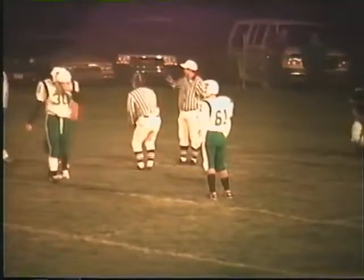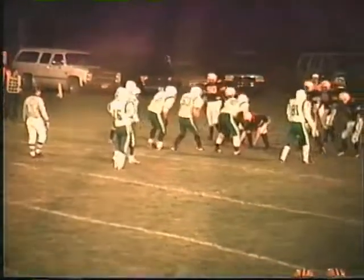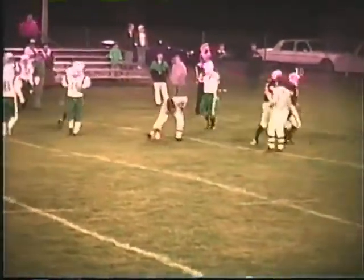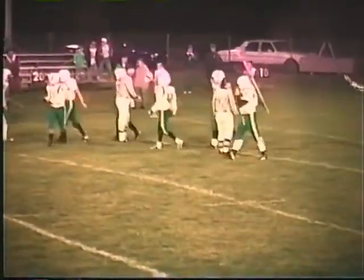Beerley hands off to Engelke for a few, not much room. The hole was plugged up there pretty good by the Huskies. Hammond and Hogan. Hands off to Yawks, always in the secondary. He just got tripped up there by Delamont. Yawks shot through there awful quick. Pick up of about 10 yards, first and 10.